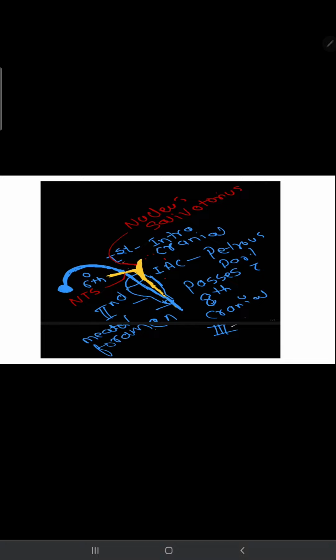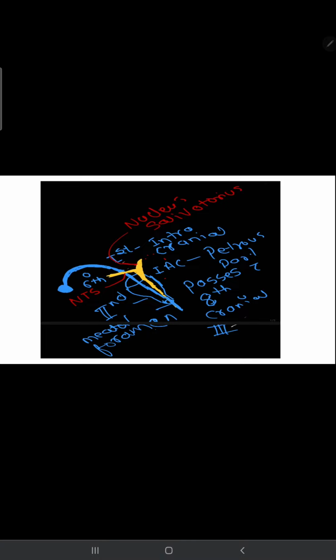So initially you can see in the figure, this is the motor nucleus. It arises, encircles the 6th cranial nerve and reaches the internal auditory canal. The nucleus tractus solitarius and nucleus salivatorius combine and form nervus intermedius. This runs along with the facial nerve course, the motor nucleus course, but it doesn't fuse over here. It fuses at the terminal stage, and it comes out from the meatal foramen.